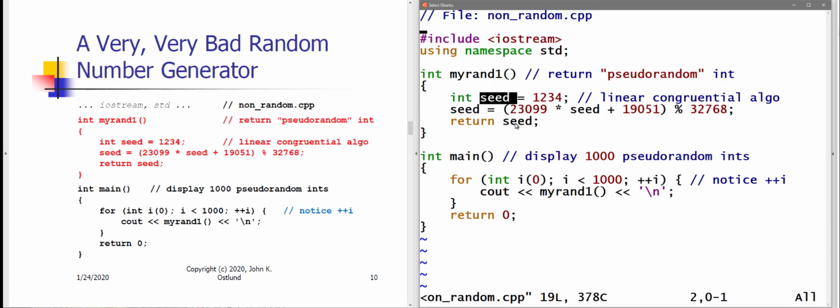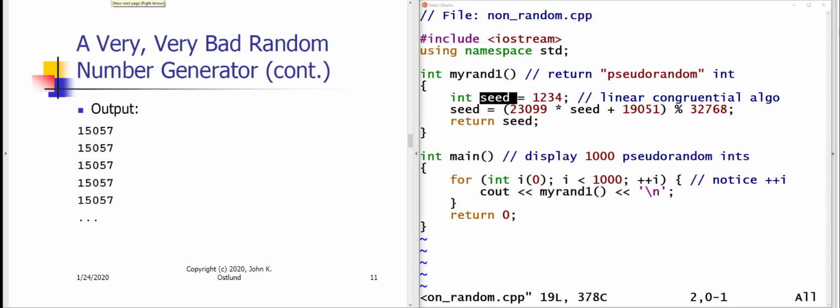Consequently, every time I call this myrand1 function, seed gets initialized to 1234, and then I'm always doing the same computation, so I'm always getting this revised value for the seed of 15,057, and so I'm getting back the same value, 15,057, from myrand1 every single time.